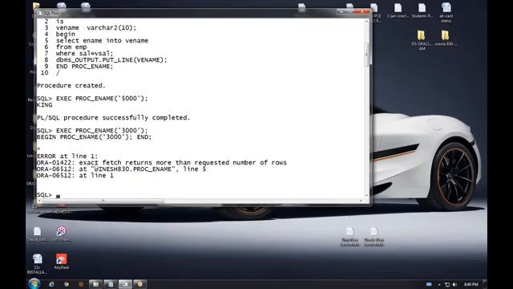How to handle? By using an exception name. There is a name to handle this. What is the name? Too many rows. If too many rows, then do my work. Don't display this message.